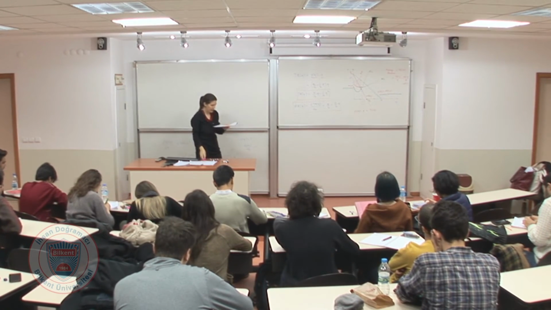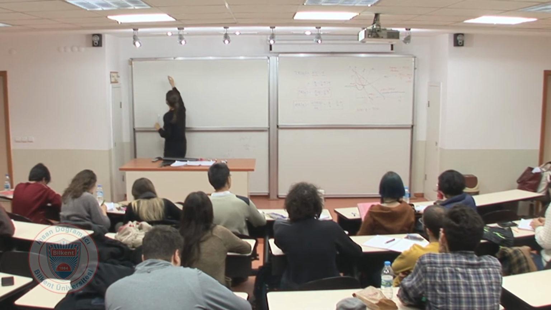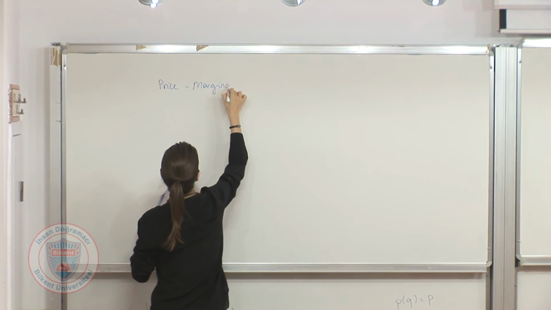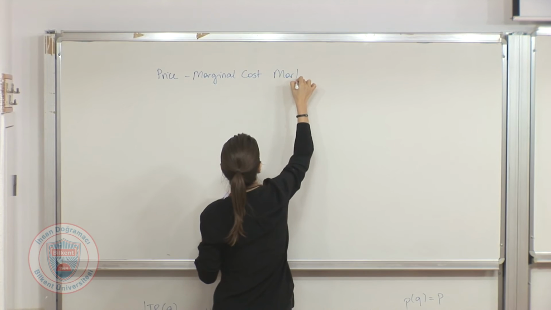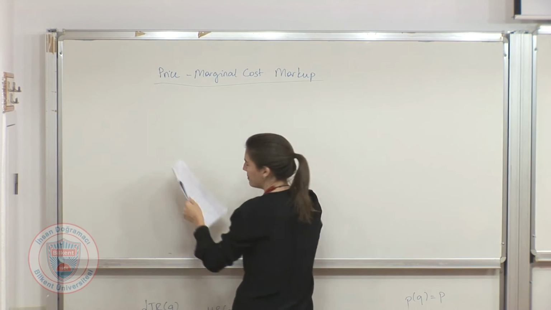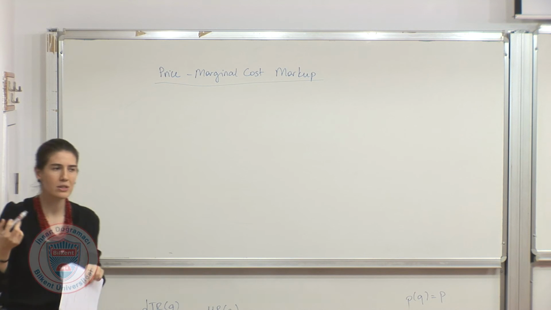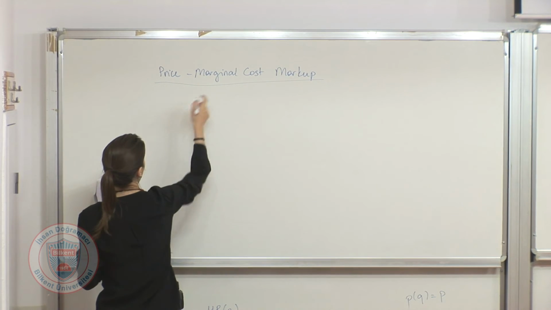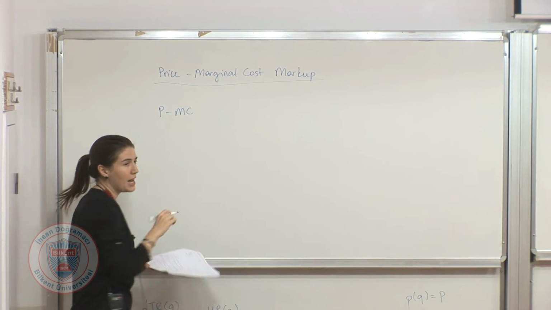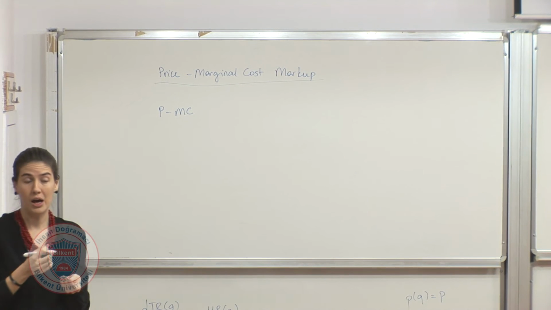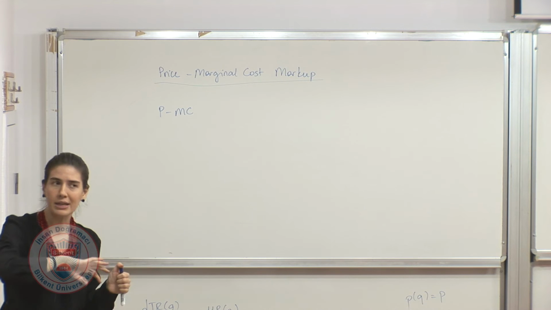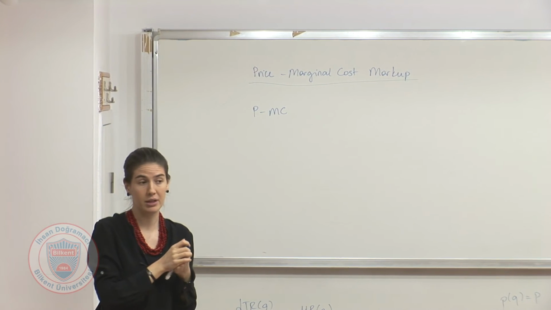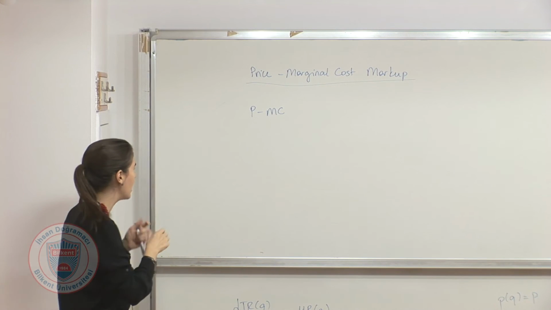So there is this thing called the price marginal cost markup, okay? Whenever people are talking about markups, there might be other ways of expressing it, but one of them is actually this. What we mean by price marginal cost markup is that firms apparently, but it will depend again on whether they are price takers, whether they're a monopoly, whether there are too many firms out there, or whether there are few firms out there. So that matters a lot.